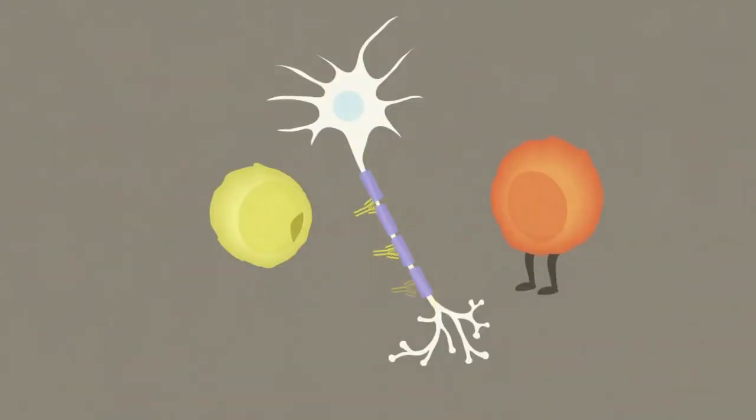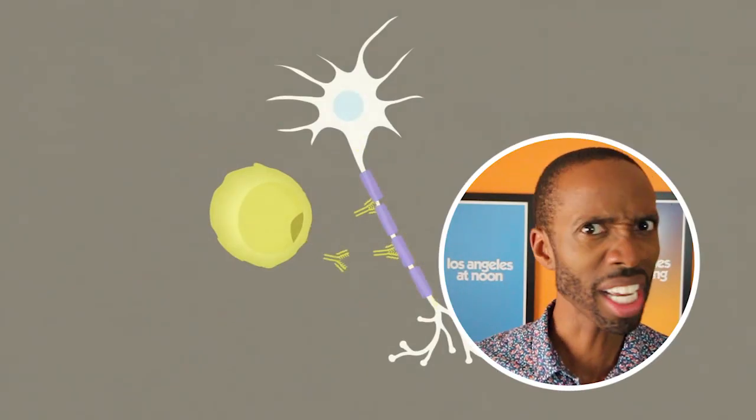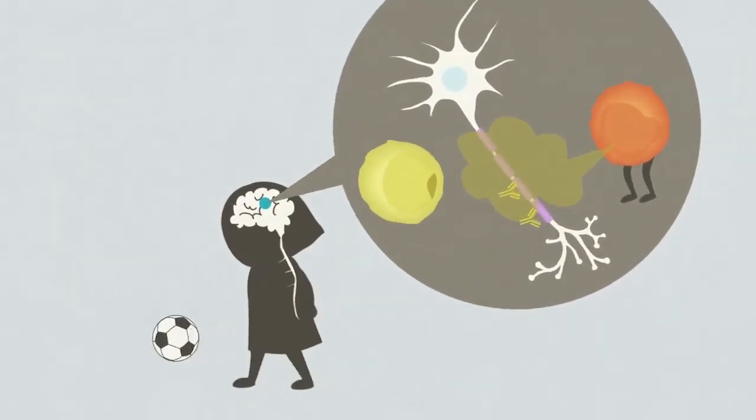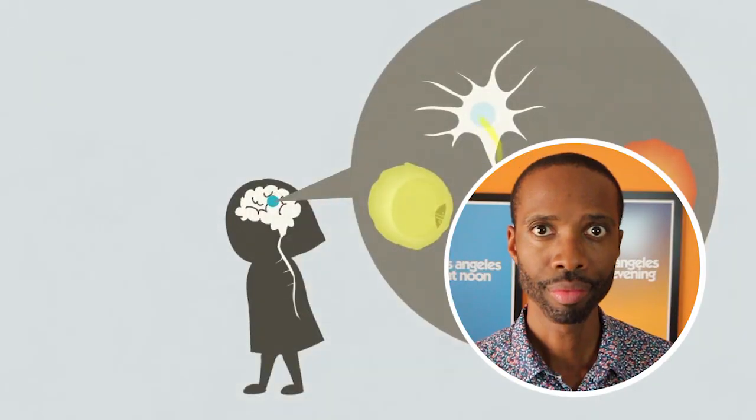Macrophages dump nitrous oxide chemicals onto the myelin causing further injury. So hold up. One cell just skeet skeets all over my nerves and the other one just farts all over my nerves? Cool. Great. Thanks. Just so we're clear, the longer this beatdown goes on, it's more like a skeet skeet down, the more difficult it is for our nerve cells to carry our signals. Kicking the soccer ball becomes more difficult. We become exhausted. Mm-hmm. Hell, I'm tired right now.